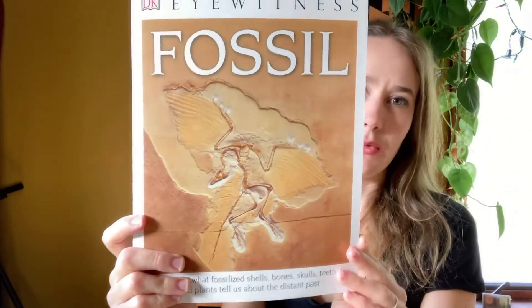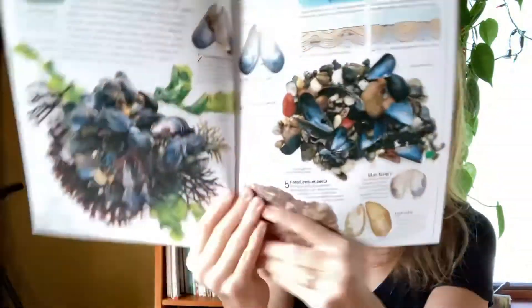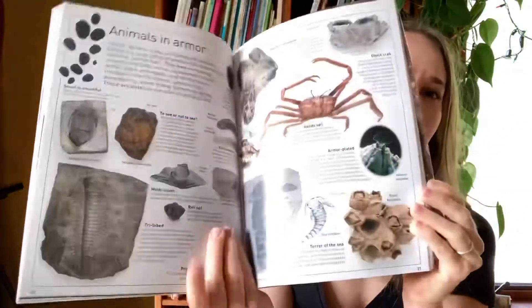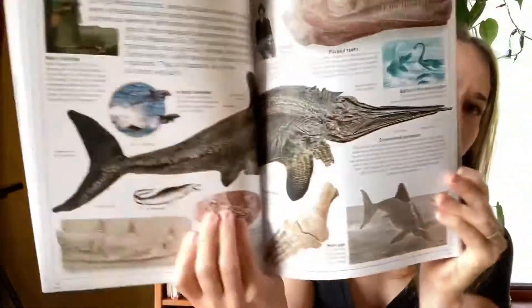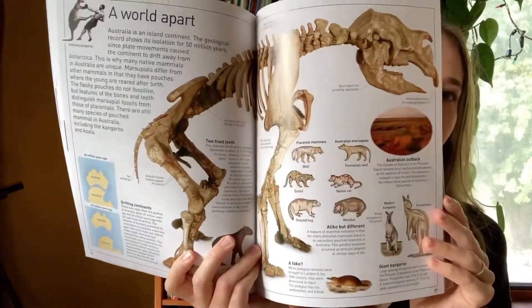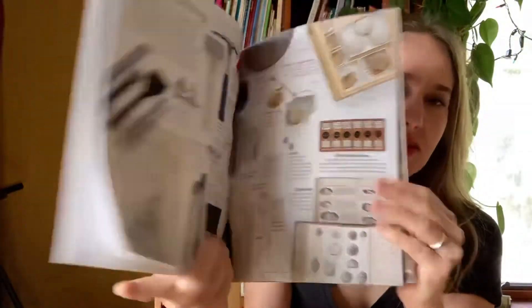After you have moved into life on earth, you can start to learn more about fossils. We got this DK Eyewitness Fossil book. These are always filled with great images and really nice to just set out on your coffee table or homeschool table for the kids to pick up and look at. They're not really one that you want to sit and read out loud, but they have incredible images and are a really good way for kids to sit and explore a topic on their own. If you have pre-readers in your house and you want to do silent reading time, this is the kind of book they can sit and flip through.